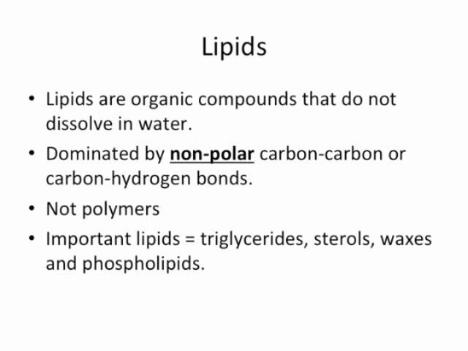The important lipids that we're going to look at a little bit more today, we're going to look at triglycerides. These are your fats. We're going to look at sterols, waxes, and phospholipids. So we're going to look at a few different kinds of lipids and talk a little bit about their importance within biological organisms.